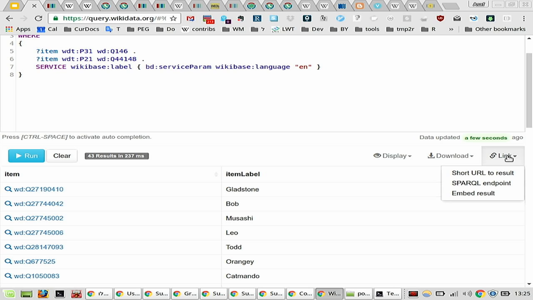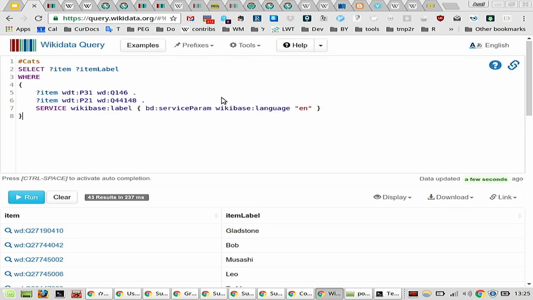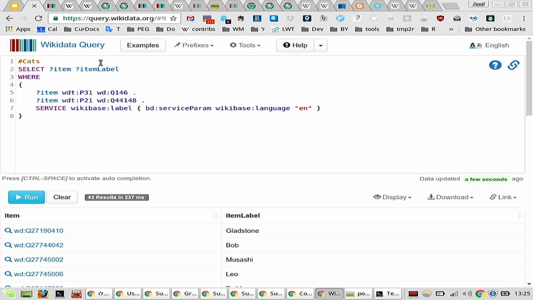So I can get a link to this query. I mean, I spent all this time, right, designing this beautiful query. I can get a short URL that was generated especially for me right now with a tiny URL. I can just paste this into Twitter and go, hey, people, look at all the male cats that Wikidata knows about. Okay, this is not a very exciting query, but once I get to a really complicated, exciting query, I can totally share that very easily through this. And we will get to more interesting queries in just a second. Any questions on this kind of basic querying so far?